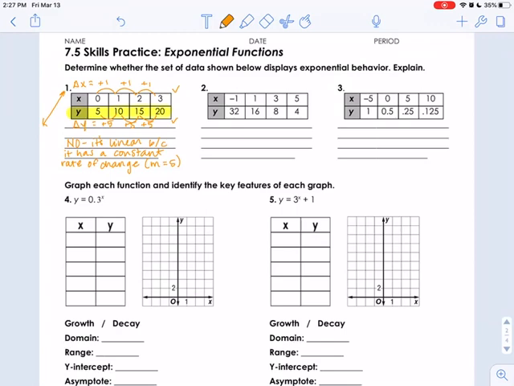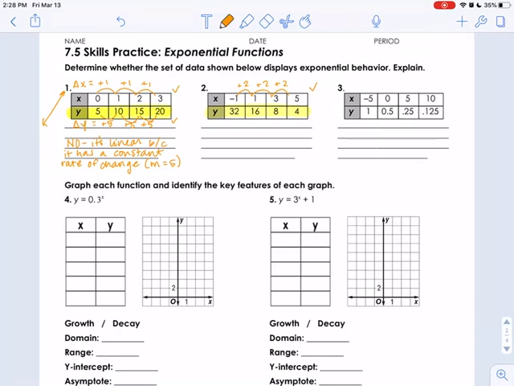All right, so number 2, we're going to start with the x values once again and make sure that we're increasing or decreasing at a constant rate here. So negative 1 to 1, that's a plus 2. From 1 to 3, that's a plus 2. And from 3 to 5, that's also plus 2. So the x values look good. So now we can pay attention to what's going on with the y values. So I first have 32. And then 16, and then 8, and then 4.